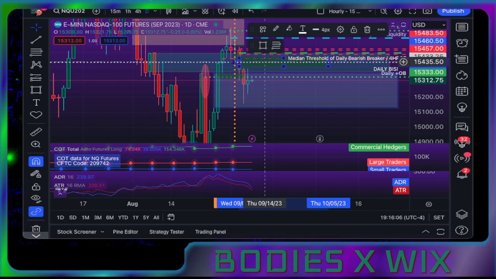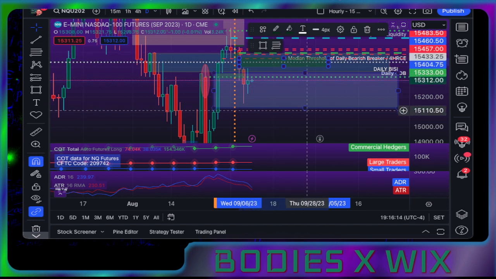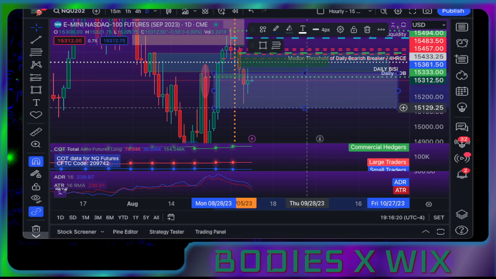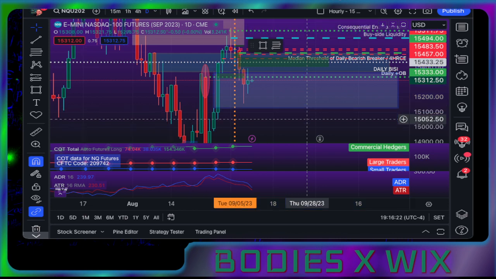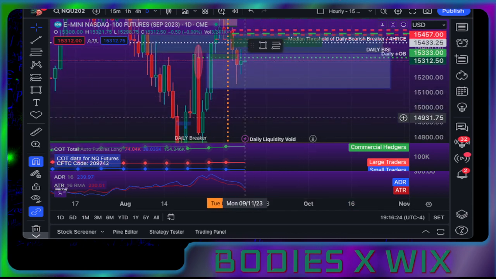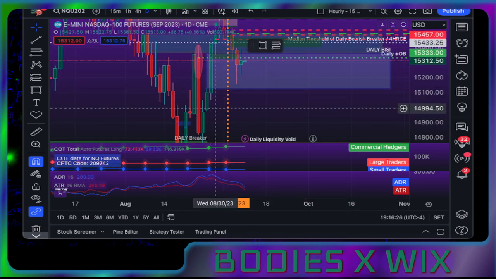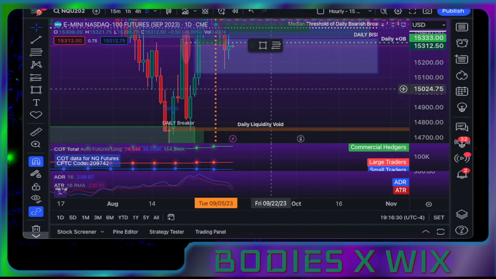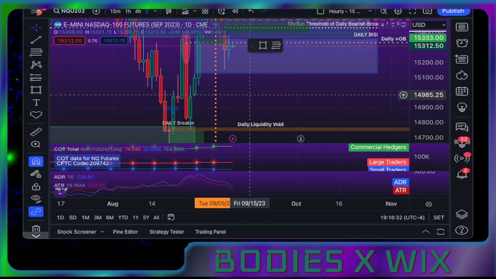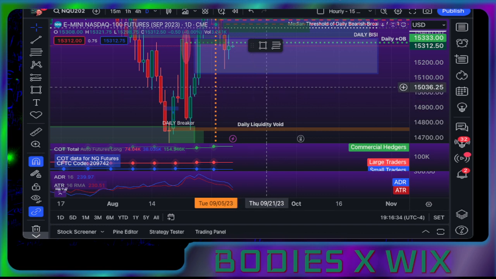This would be more for a consequential encroachment. That's the difference in the terminology. So it could hit that and then drop and try to fill the rest of this fair value gap that here is in blue. Now, there is also another volume imbalance right down here, the same exact spot as there was for the S&P Mini.